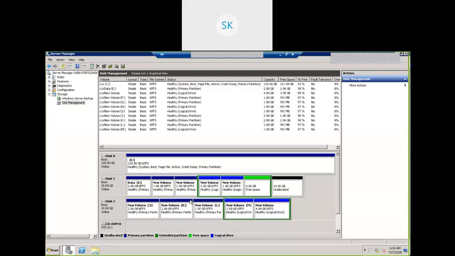Sometimes the limitation is that the operating system is going to work only on a basic disk; it is not going to work on a dynamic disk. So where does the dynamic disk concept come in? For example, in this disk 1 there is a data E drive, a new volume, with different drive letters available. I would like to extend the E drive. Unallocated space is available, but I cannot extend the E drive in a basic partition.